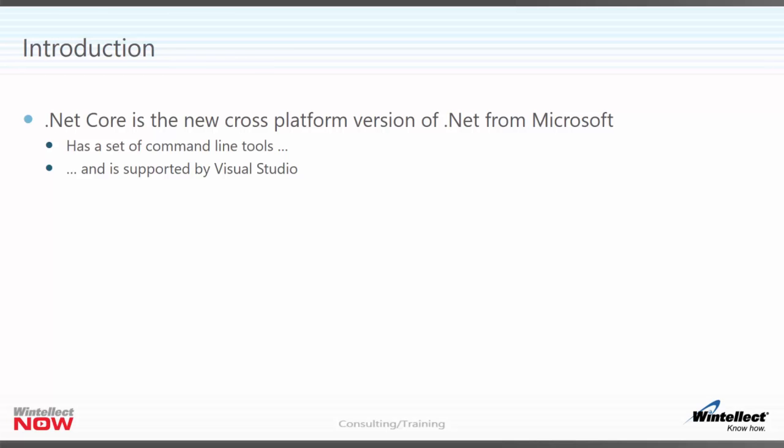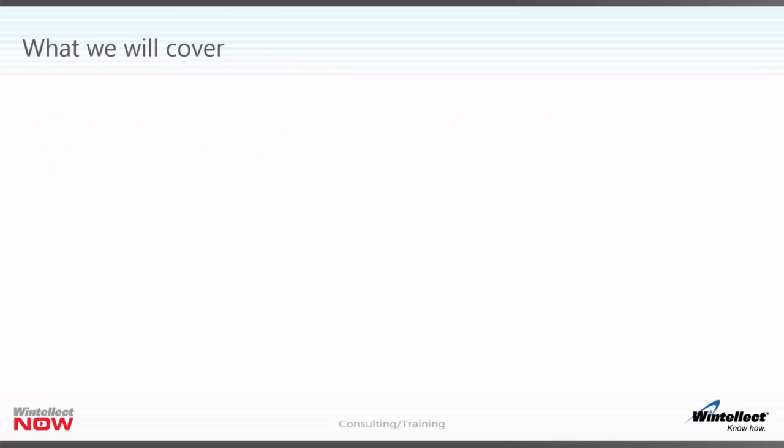So in this class, we'll take a look at installation. So how do we install .NET Core? Again, we'll take a look at how we install this on Windows. We'll take a look at how we install this on Linux and how we use the tools from Linux. We'll take a look at those command line tools, what they provide for us, how we use them, how we build projects, and how we run projects.